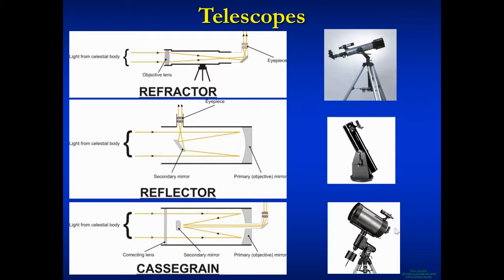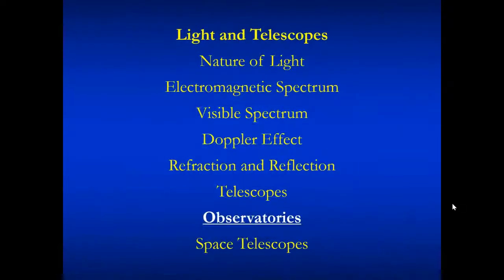And then you can, if you spend a little bit more money, you can get what they call a cassegrain design. And this actually takes the light in and bounces it off like a normal reflector, but it adds an extra mirror in there. And that secondary mirror brings it up to the eyepiece mirror, which shortens the tube design and makes it a little bit more portable. But again, this is a little bit more costly because it's a more sophisticated, a little bit more expensive.